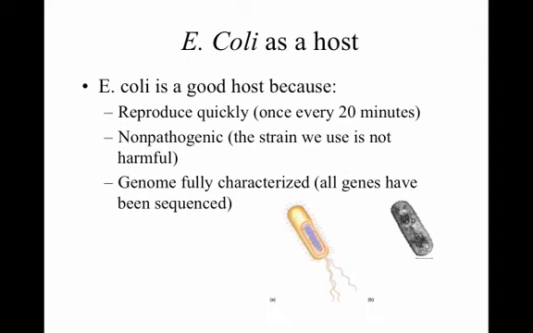Lastly, if we are going to put a gene into the E. coli, it would be nice to know what we're putting it into. You don't really want anything unexpected. So the E. coli genome itself has been fully characterized. We know what all the genes are in E. coli. We know what they do. We know where they are. So when we're inserting something, there shouldn't be any surprises. And that's what we want as well. We don't want some sort of unexpected result.